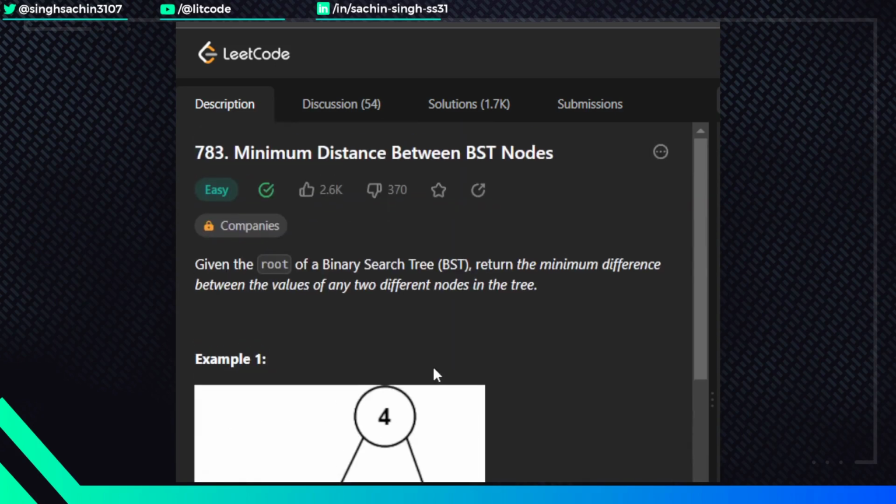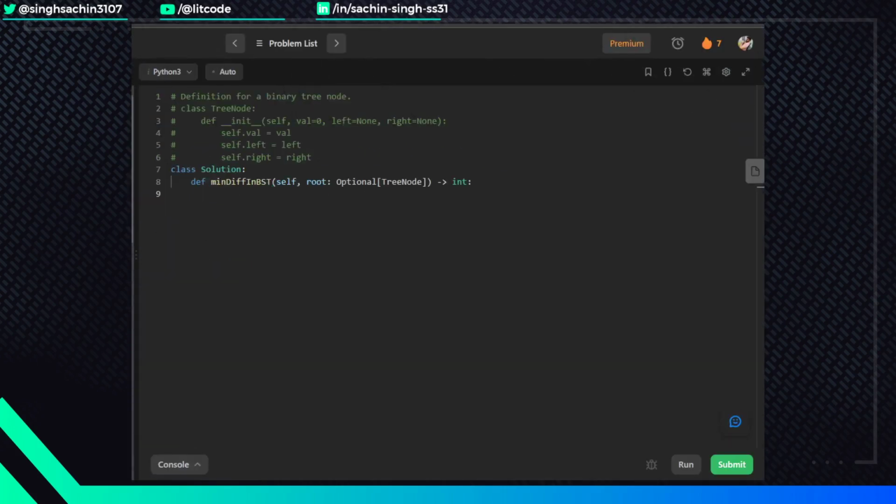So it's a simple problem to solve. Let's move toward the solution. Okay. So as I mentioned, we will be needing two global variables to store the minimum difference and the previous value. So self dot minimum distance.